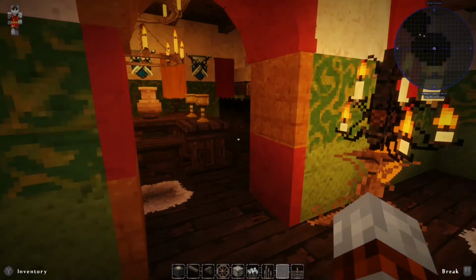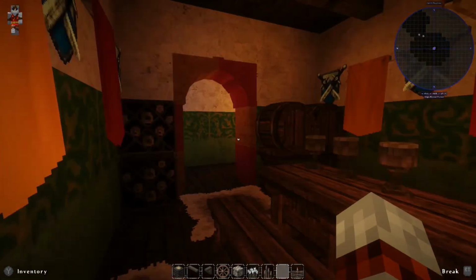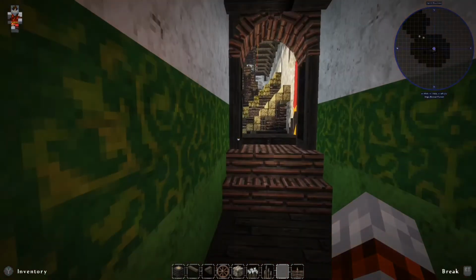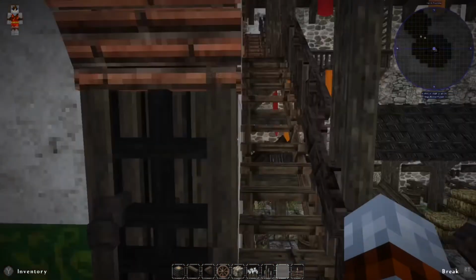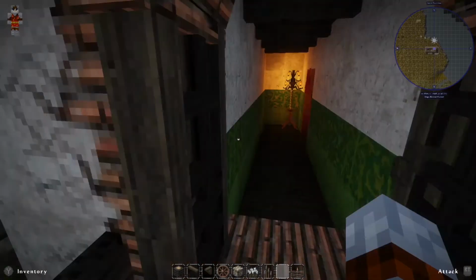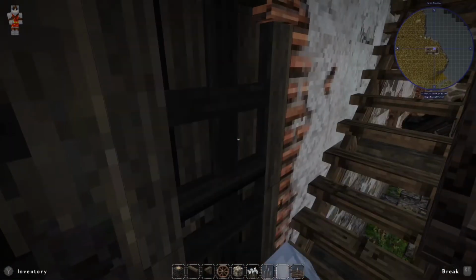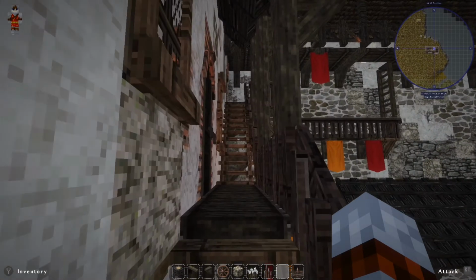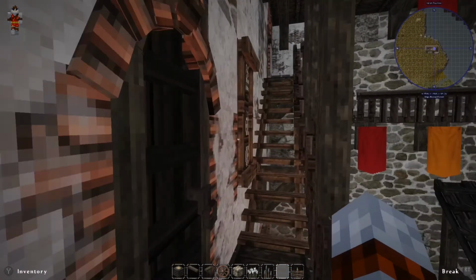And so the funny thing about the design of these castles is you can't actually access the upper levels from whichever floor you're on. You'll have to exit out like so, and you'll have to make your way up to the next level from the outside. So let's go ahead and go up these stairs right here.